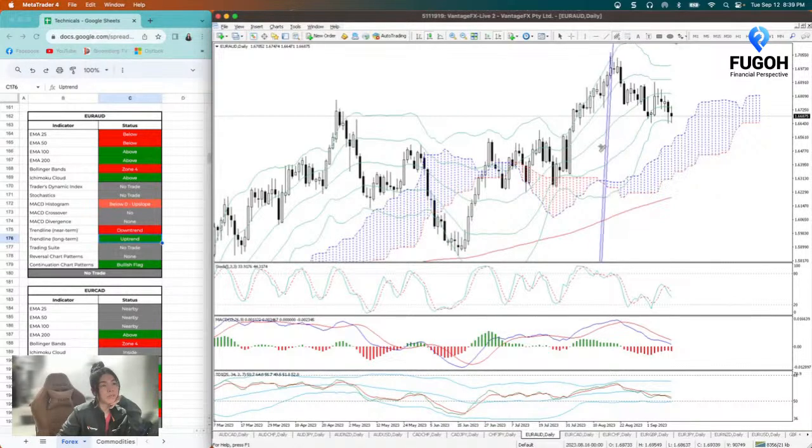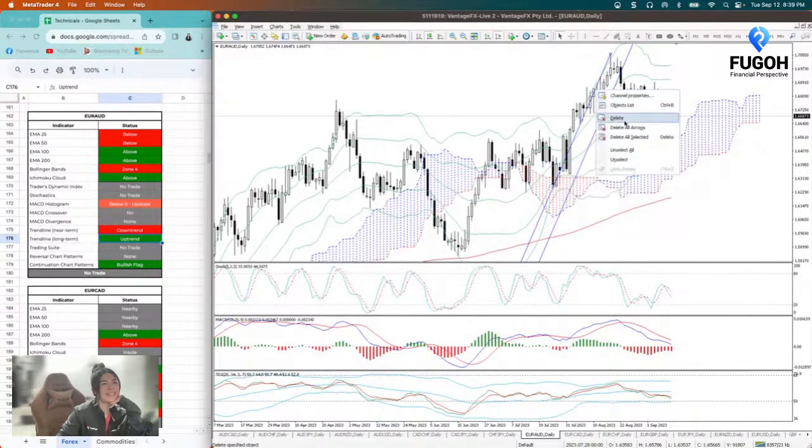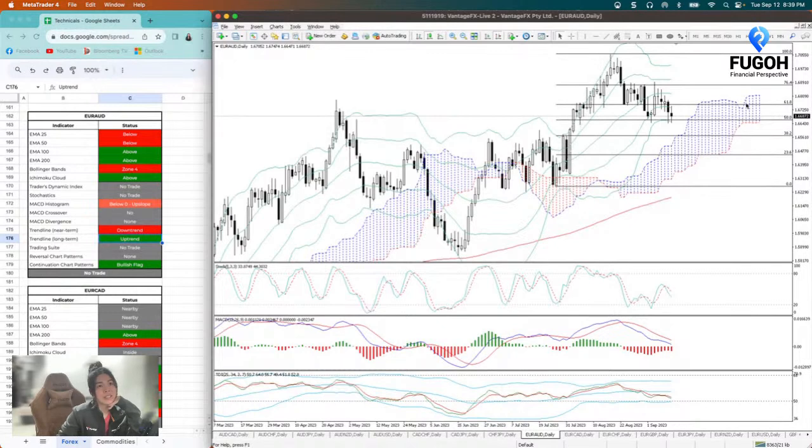Let me check our Fibonacci. Sorry. Why did I click that? Delete that one from here to here. See, the price is in the 50 area. Oh, all right. Now I want to gamble. All right. So for here, our Fibonacci, our price is in the 50 area of the Fibonacci.